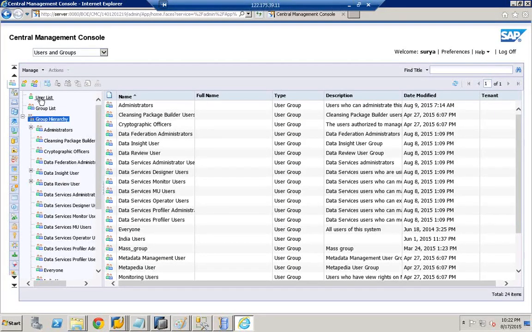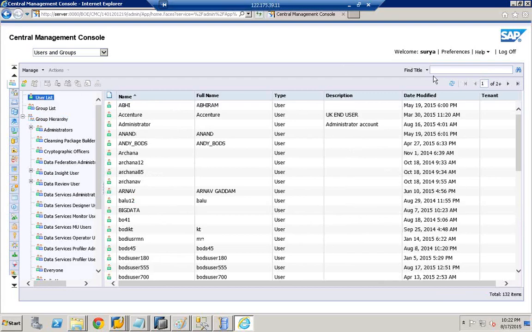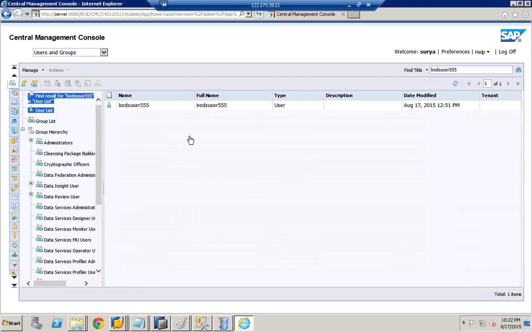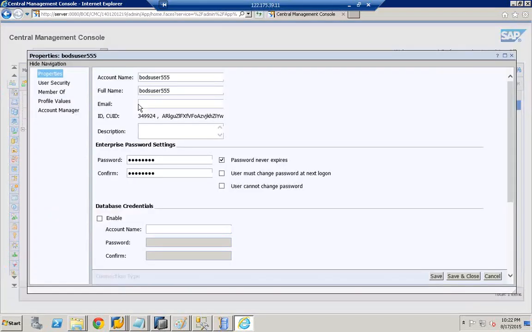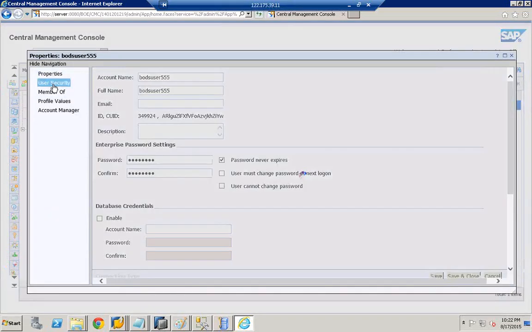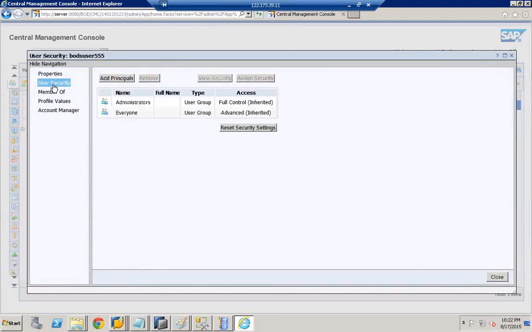So now let's go to the user list and search for the newly created user, which is, let me search here, find title BODS user 555 and click find. So here the new user is created. Double click on the user. We have to assign the security for the user.